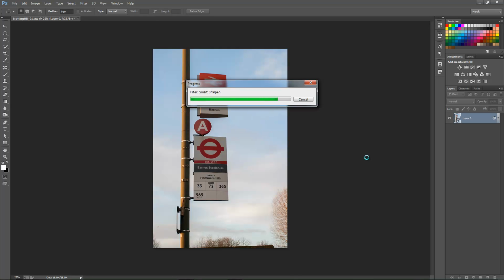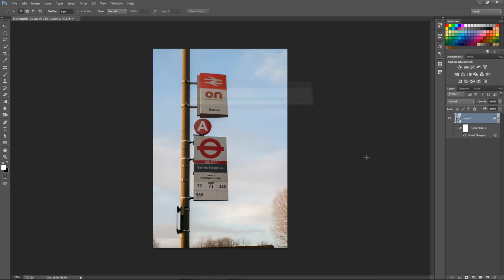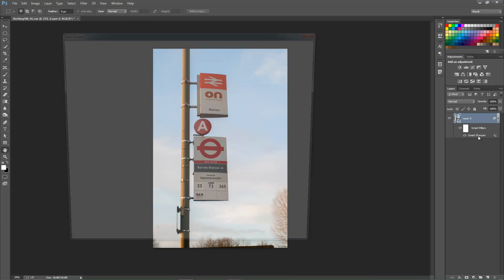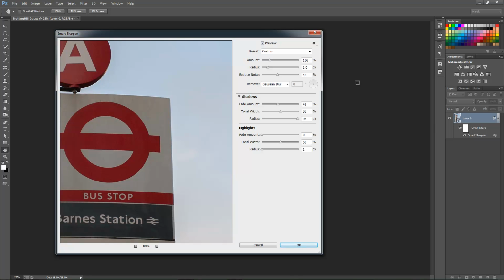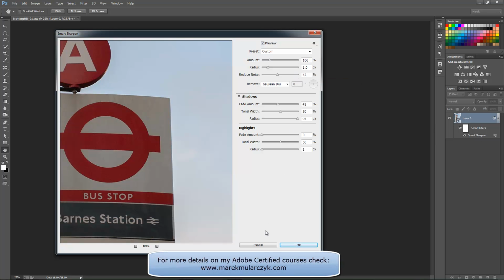I'm just going to wait for a second. Here you go, and we've got Smart Sharpen in smart filters here, so you can easily reapply it or change it. If you double click on it, it reopens the dialog box, it remembers your settings, so you can re-edit the filter. I hope you enjoyed it.